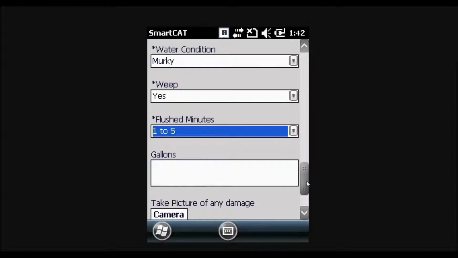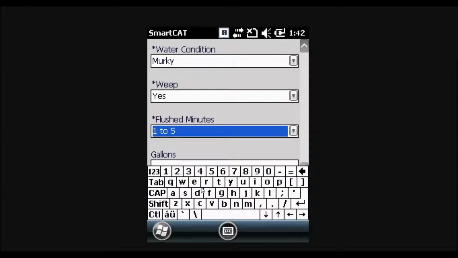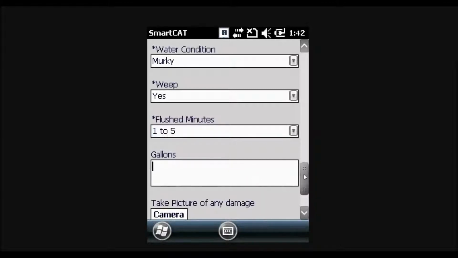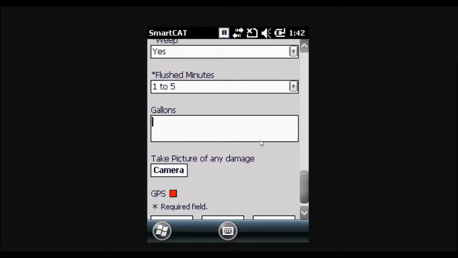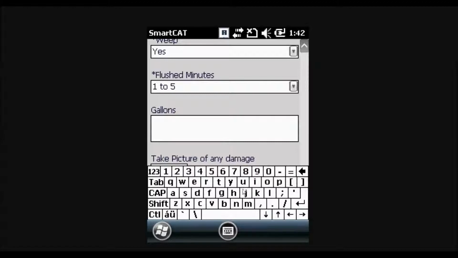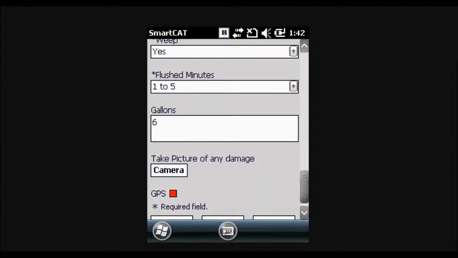Okay, now we're down to the manual input data option. You saw RFID, barcode, drop down, and then there's the manual input. So under gallons, you see this white text box. The operator really can enter whatever he wants or he deems is right for this question. And as the admin, these are questions basically you want to leave open-ended. So Jonathan fills in 6. Or it could be a comments box. You know, whatever you want to do.